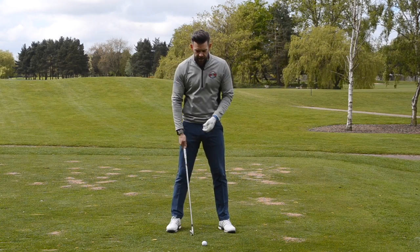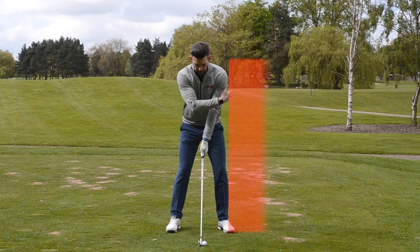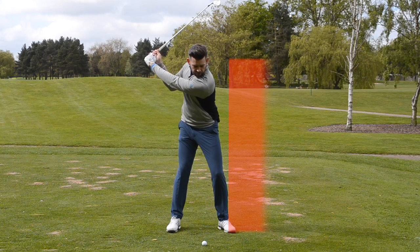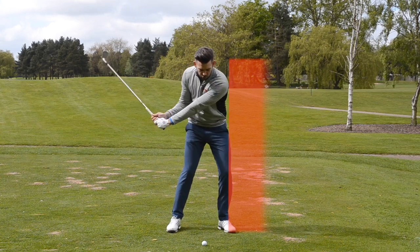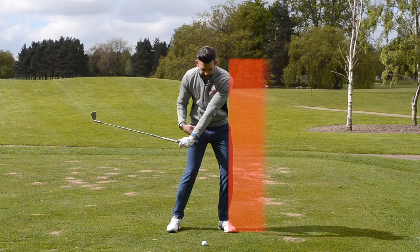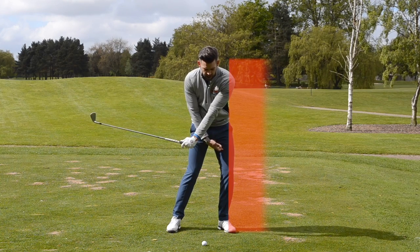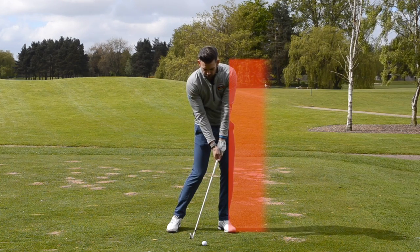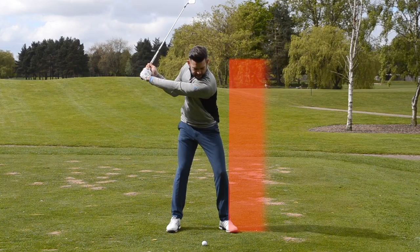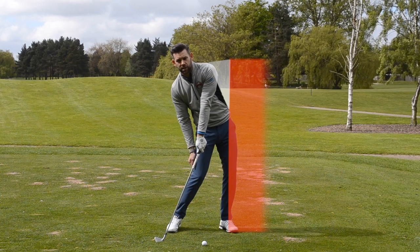The second thing — and this is more of an idea — imagine that you have got a wall against your lead shoulder at setup, so I feel like I've got a wall against my lead shoulder. I want to make sure my head stays more centered and then feel like when I'm hitting the golf ball my left shoulder at some point gets slightly forward of that line. What that's going to do is keep me with a lot less of that side bend, help me feel like I can get some pressure onto the lead side, and also help me feel like I can get the handle forwards and hit that golf ball with a descending blow — as opposed to the hips going, the left shoulder going too high, creating too much side bend, and being in a great position to hit the ground before the ball.